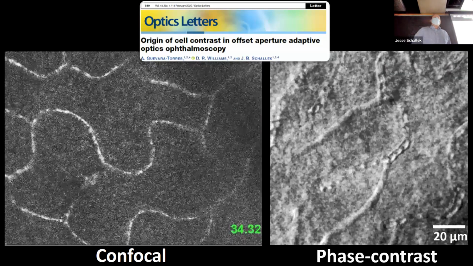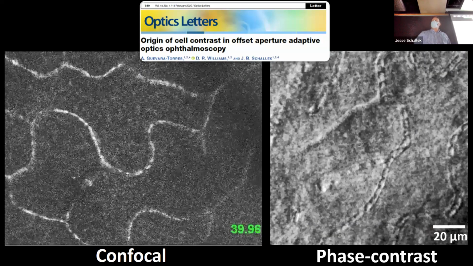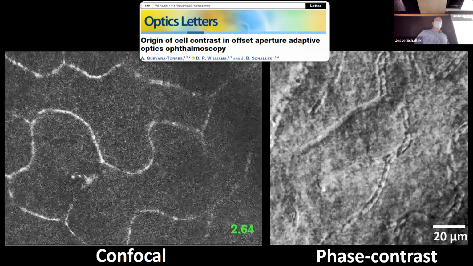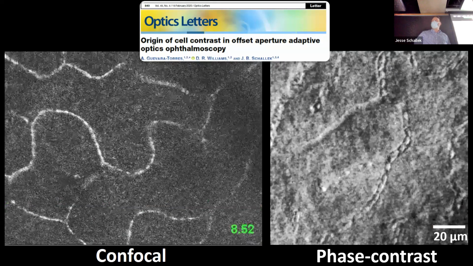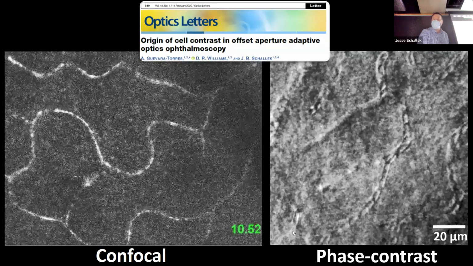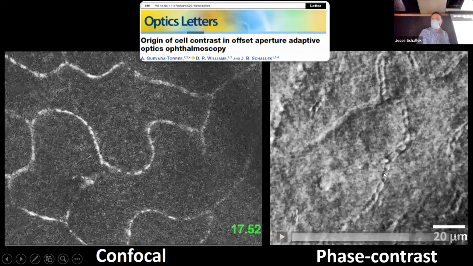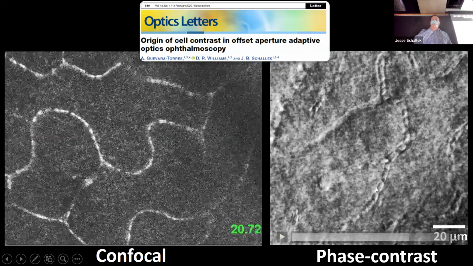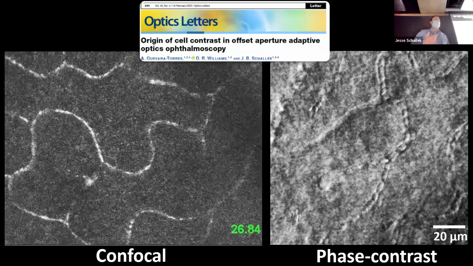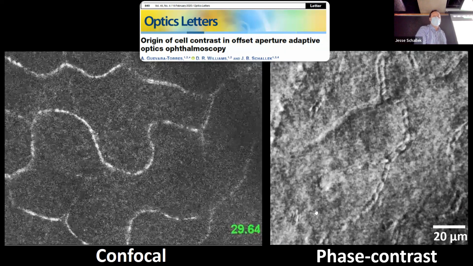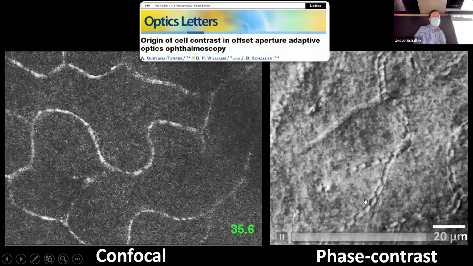But just recently, we've been able to combine adaptive optics plus phase contrast to provide greater detail of these translucent cells. Just seeing the twinkling movement of blood cells is interesting, but we can gain far more information by looking at individual rheology and shape of blood cells. Let me pause this image right here. In any given frame, hopefully you can see where my mouse cursor is moving, the shape and deformation of a single red blood cell. This is captured at 25 frames per second. And this has really changed our ability to visualize how the blood cells are moving through this vascular network. So I play this video, pay attention to where my mouse cursor is.